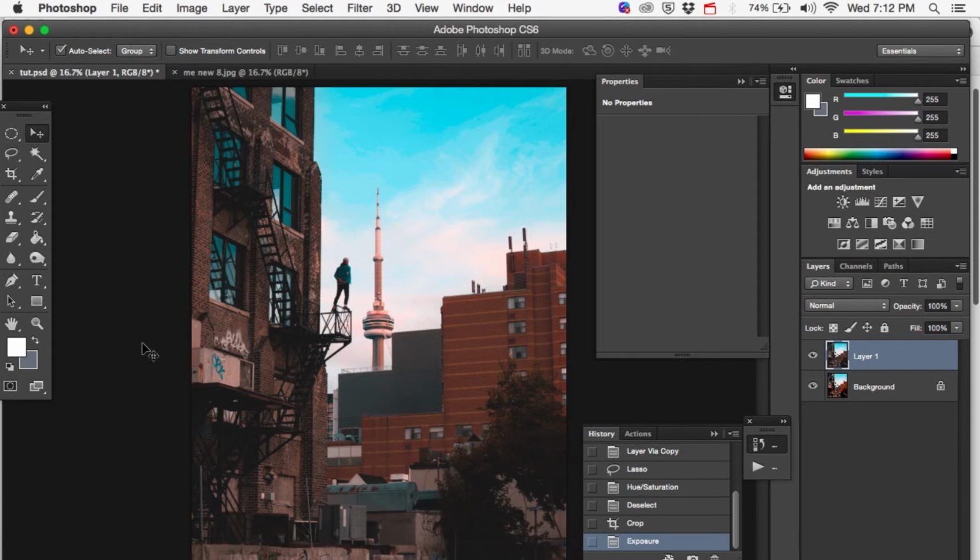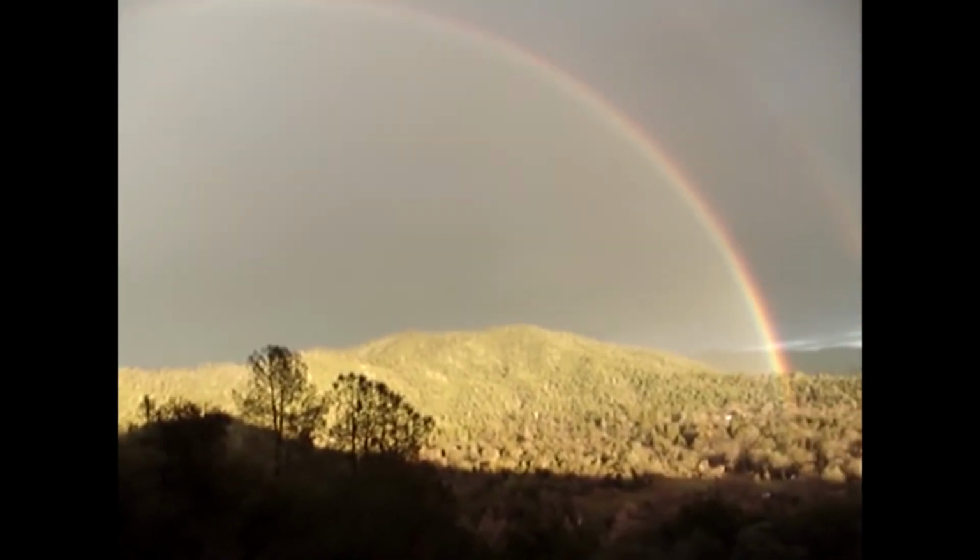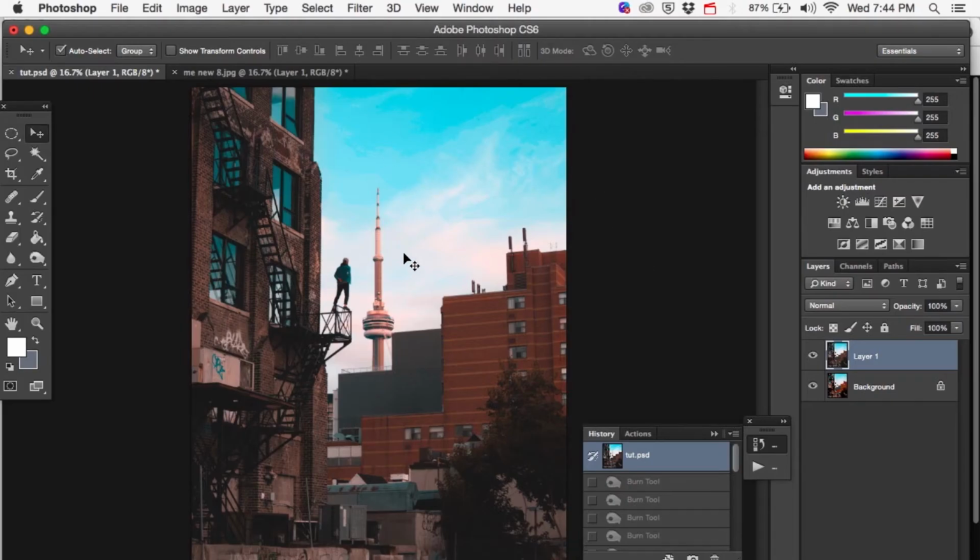So next up, we're going to start messing around with the sky. Double rainbow all the way across the sky. In order to really make the clouds pop out of the sky, you want to just go over to the burn tool over in the toolbar. Click that, and there'll be a few different options at the top you'll see here. You want to make sure it's on shadows. That really gives the best effect.